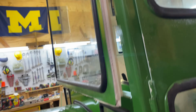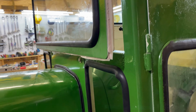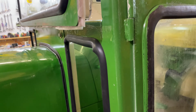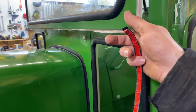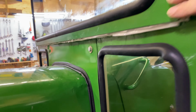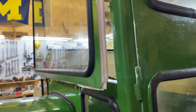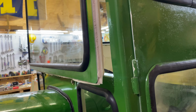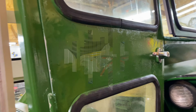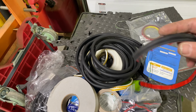This is just a little bit much on this front window. Everything's crooked and bent and out of shape. Not sure if I want to try to do something with that yet. Debating on that one, everyone. We got it pretty good now, except along the bottom, maybe a little bit. I'm not sure how tight the latches will get this front window. Probably not really tight, so we might have to do a little bit better. We'll see.